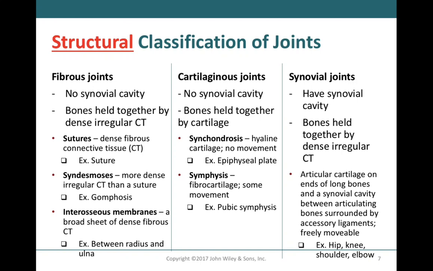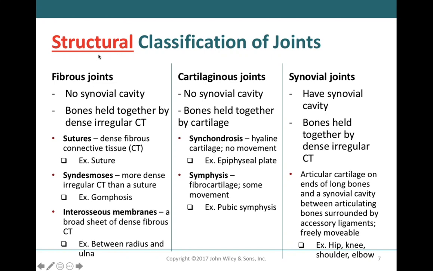And that articular cartilage was functioning to protect the ends, or the epiphyses, of our long bones from grinding past one another. So we have to essentially wrap up this joint in this dense irregular connective tissue, and that's what's going to keep these two bones together. So we're going to specifically take a few minutes to go over the structure of synovial joints.